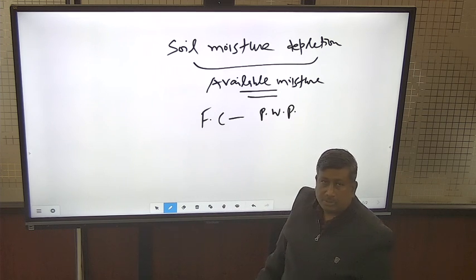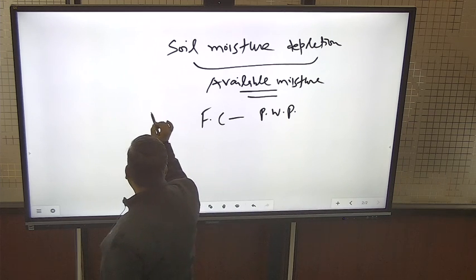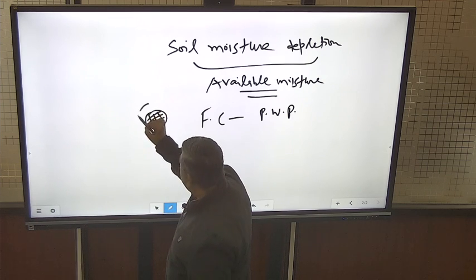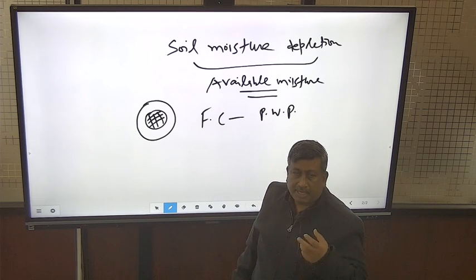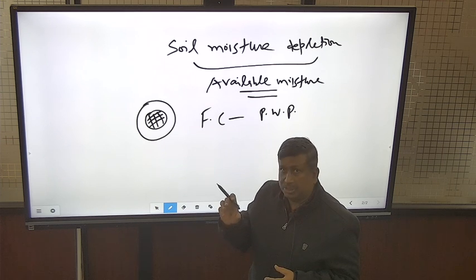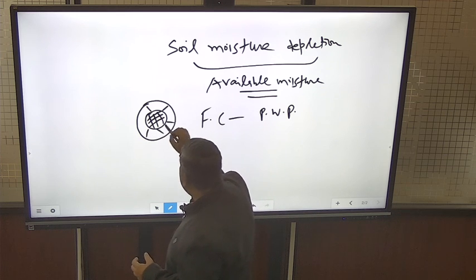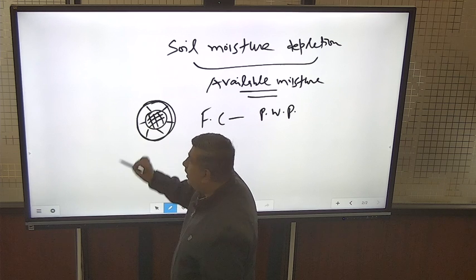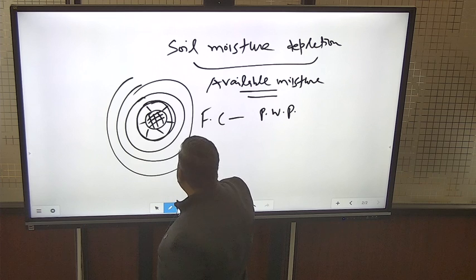Actually, these are some soil moisture constant characteristics, and in brief we can understand in such a way that suppose this is the soil particle and a water film is attached to this particle. Soil particles are attached with water molecules, or we can say that water molecules are attracted or adsorbed to this soil particle or colloid. So, this immediate layer is tightly held, then this is the second layer of water, this is the third layer, similarly the fourth layer of water.